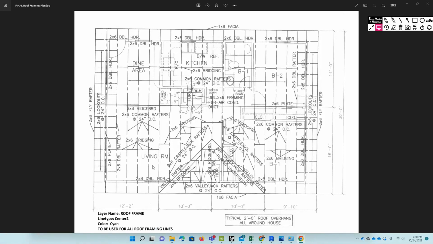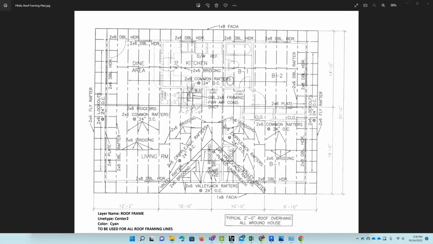At this point, you should have seen already the video on how to create the roof framing plan in AutoCAD. This video is just going to give you some ideas on how to create the roof framing plan in Revit, because that's ultimately what I want for this exercise or this assignment. So the final Revit plan will look like this. This is, of course, more on the AutoCAD side, but I wanted to follow this format for our Revit file.